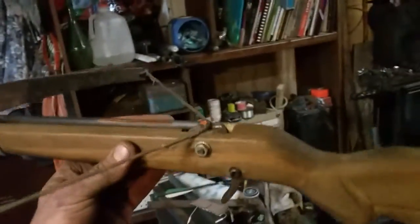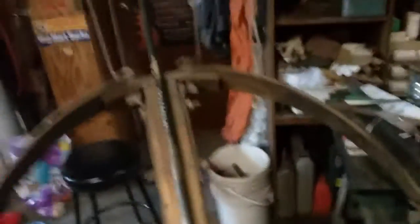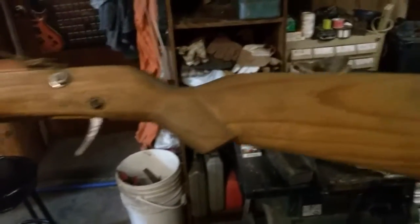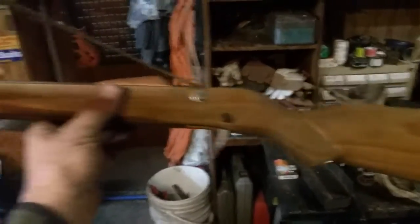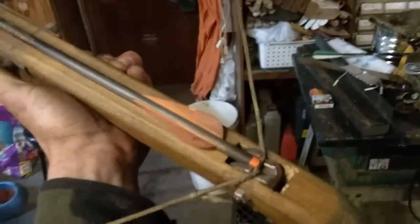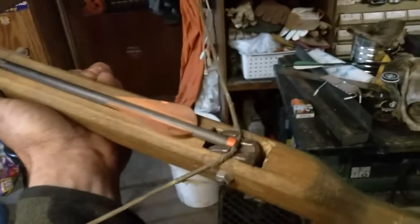She does shoot like a champ. I've found that anything inside of 25 yards is going to be dead meat. This is just leftover wood that I traced an old Mauser 98 stock silhouette to, and then carved it out by hand with a draw knife. One of these days I'll probably put an arrow hold-fast on it — a little piece of spring steel that reaches over and holds it fast. Hasn't happened yet, though.